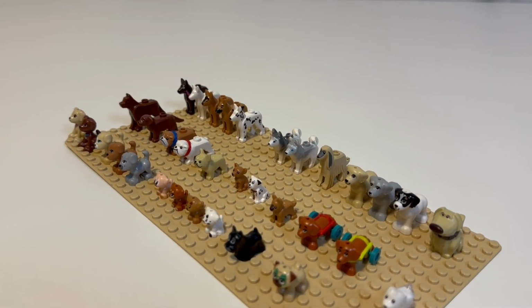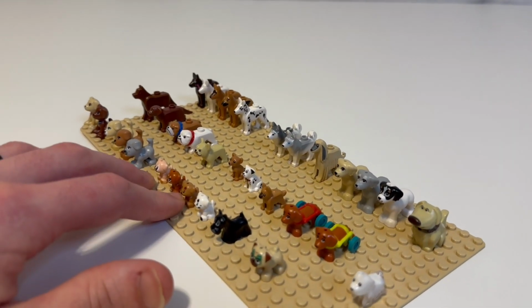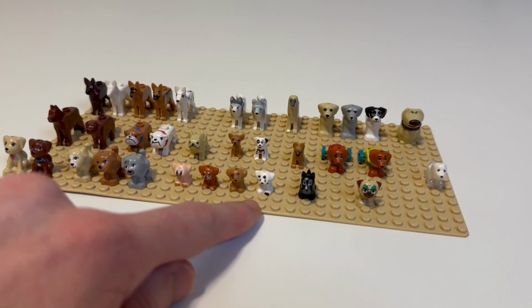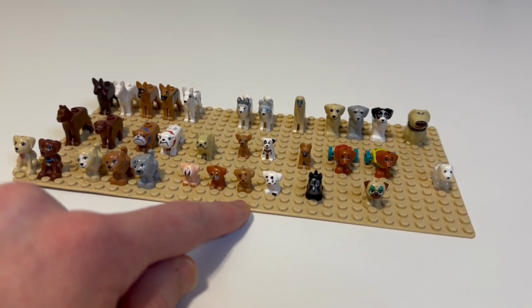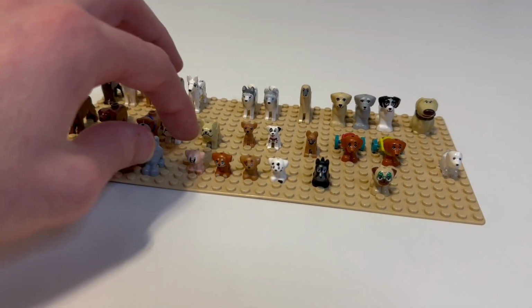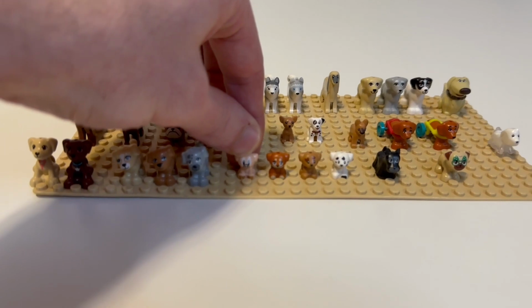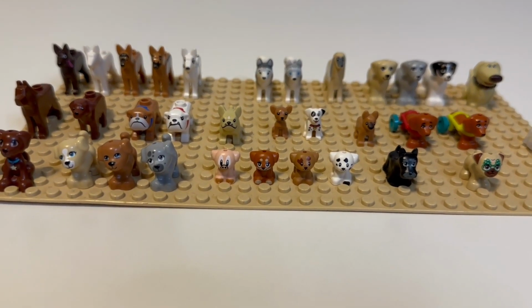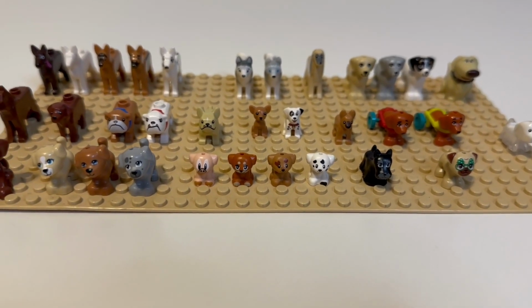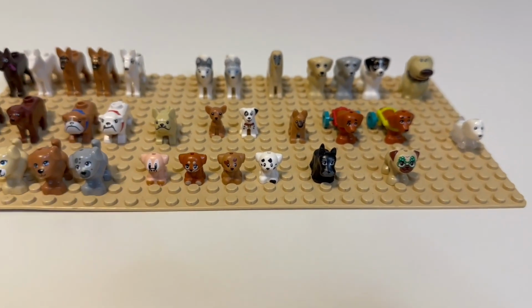We have the Friends Puppy. The Friends Puppies right here came out in 2021. So there's multiple different prints. This one I think is actually supposed to be a pig, if it will focus. It is supposed to be a pig actually, but it's the same exact mold, so I threw it in there. This came out in a Sonic set.